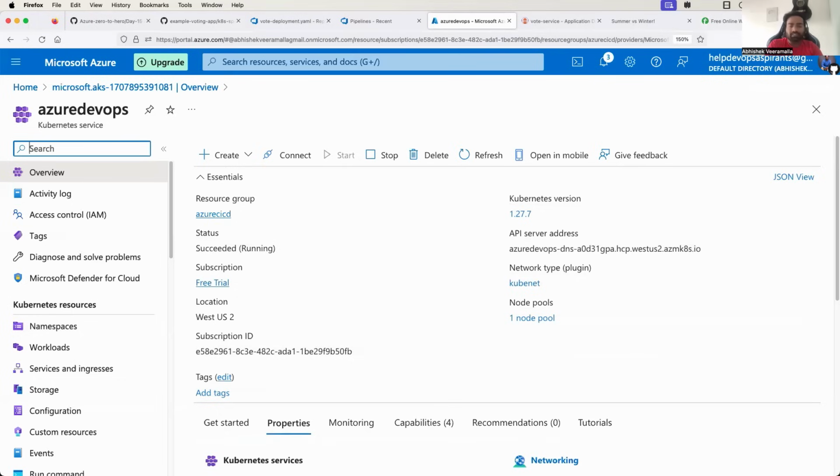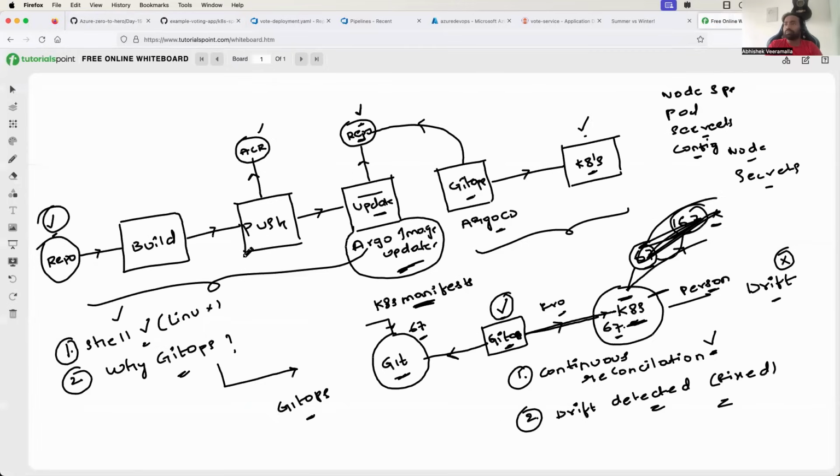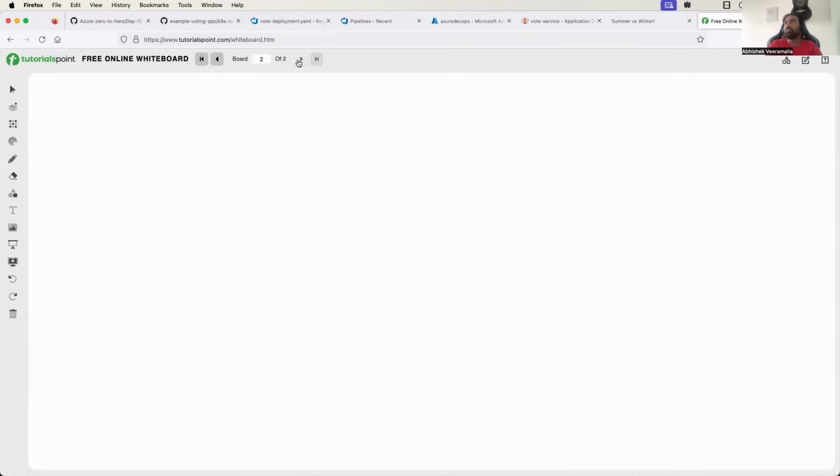So first things first, let's write the steps of what we need to do, looking at this diagram, right? The first thing that I have to do is get a Kubernetes cluster, K8s cluster, which I have. Now I have to log into this Kubernetes cluster as a first step. Second thing is, within this Kubernetes cluster, I have to install Argo CD.